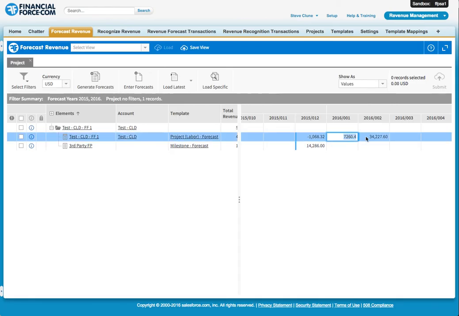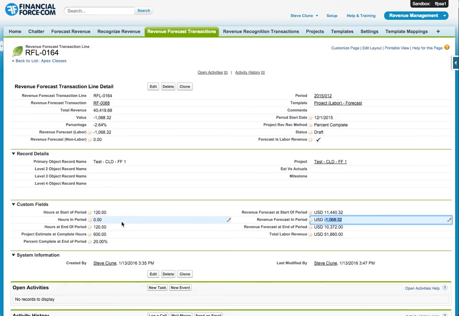The key part is that our revenue forecast is now 1 record per month, not 1 per EVA. So you have 1 record per month, and it shows you the revenue that you're going to recognize in that month. If you want to see the details of where that came from, you can open up the revenue forecast transaction line and see all the pieces that went into coming up with that number. The pieces being the hours you'll have at the end of the period, the estimated hours on the project, the percent complete for the project as it will be at the end of that forecast month, the revenue that you recognized previously, and the revenue you'll need to get to the end of the month. So I think we're all good to go.